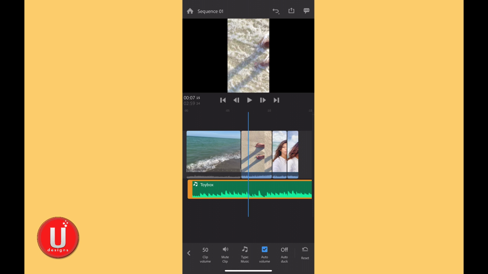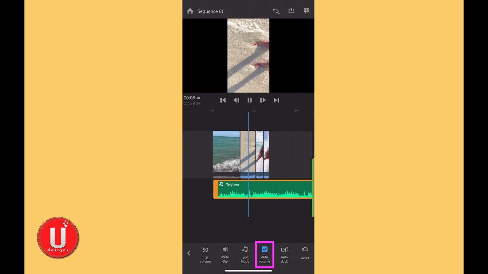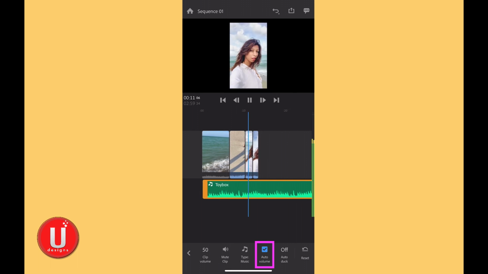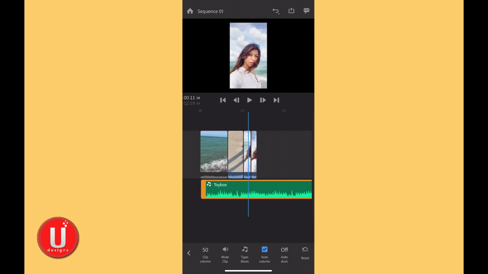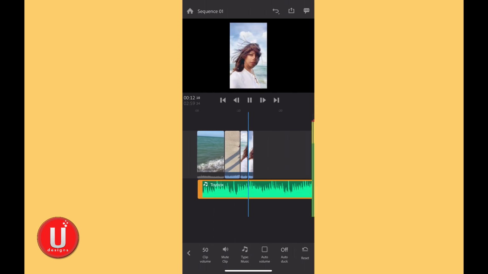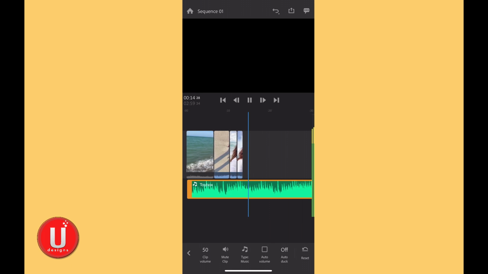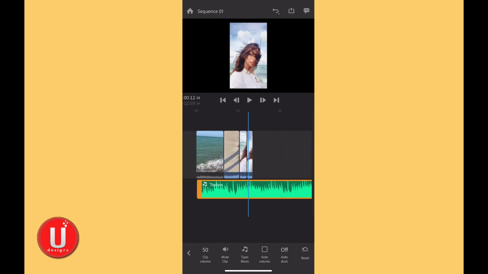Checking the audio volume will maintain the audio highs and lows, so you don't get any blown out sounds or high-pitched sounds. On the right here, you can see that all of my audio levels are staying within range, they're not getting into the red zone. So that's kind of what this does. If I uncheck that, you'll see I start to get some red clipping there, and that's going to sound distorted in my video when I render it. So that's why you want to have the audio volume checked.